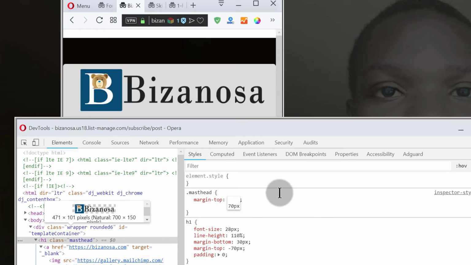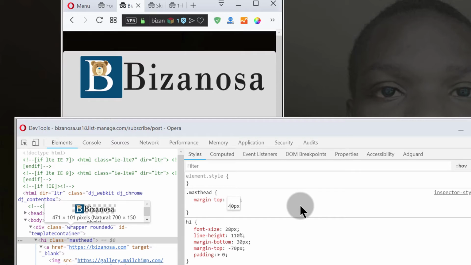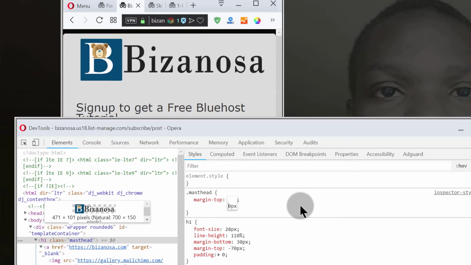Alright. So 70 pixels is going beyond where we wanted it to go. So let's make it 40. How about 0? Yes, 0 seems to be doing a better job.